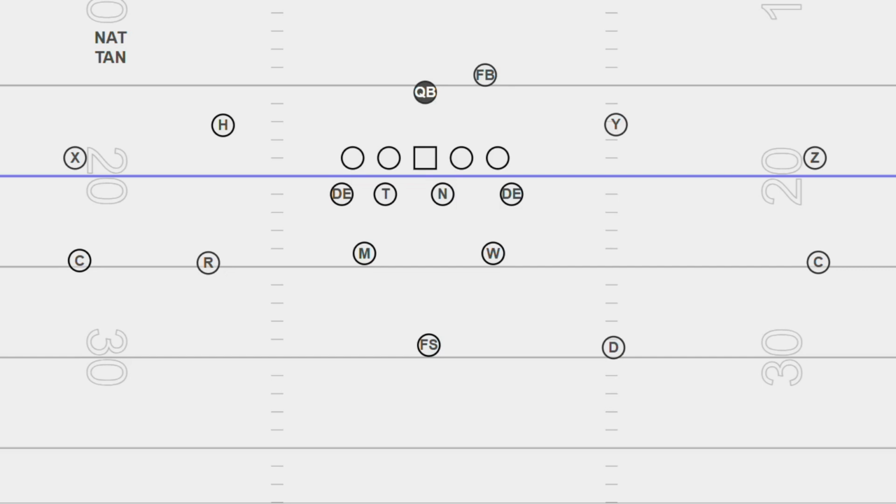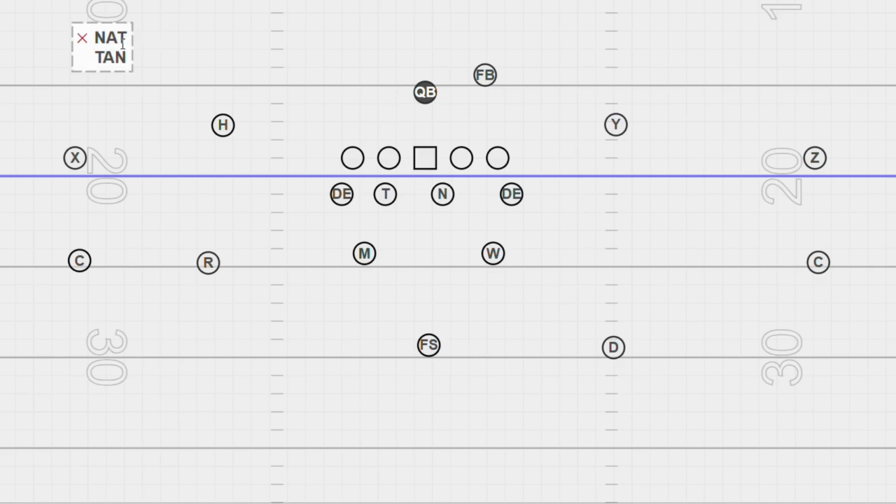We'll also talk about, with this one, kind of my philosophy with the looping and the slanting, and also how you can manipulate your alignment and then modify the call if you need to. So the easiest way to teach it is that whatever you're calling Nat or Tan, your first letter in that, the N or the T, is designating who the slanter is. And then the last letter, the T or the N, determines who your looper is.